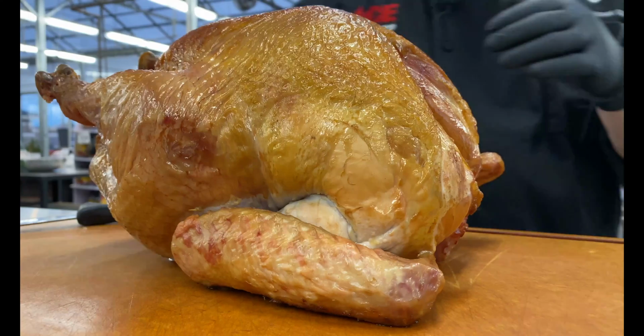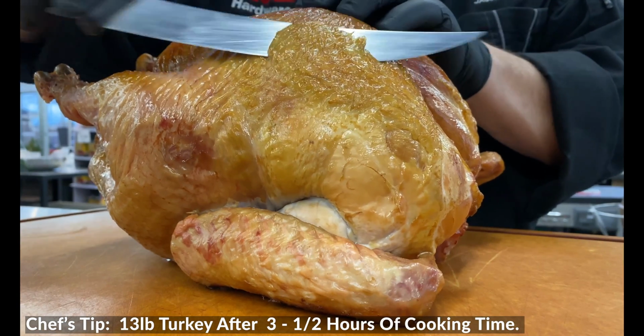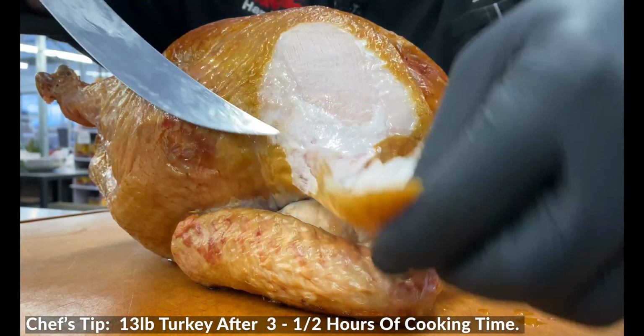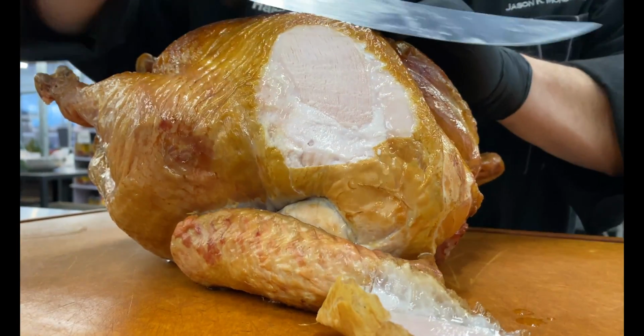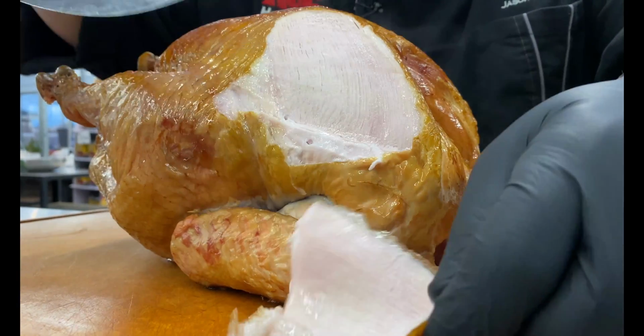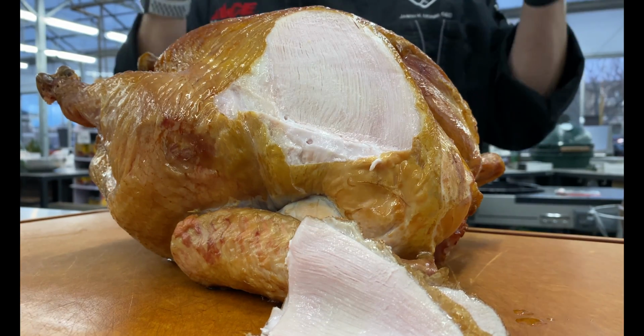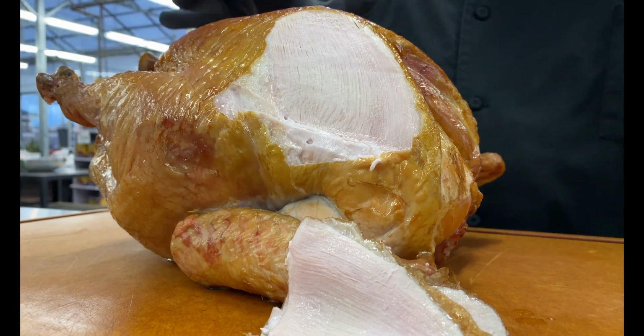All right, you guys, look at that beautiful golden juicy skin. Time to slice into this bad boy. And look at that. I will tell you what, I've never been more excited for turkey time than this. That brine gives it such a beautiful color, such a beautiful flavor, and then does a really fantastic job on that skin.